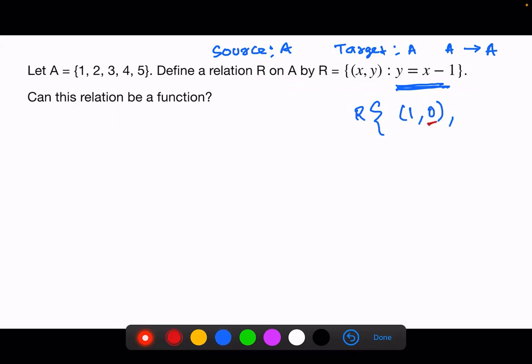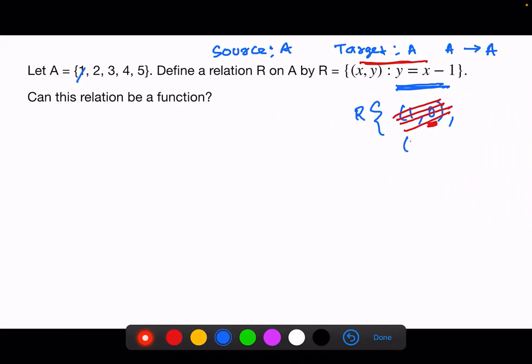There is no 0 in my target set because I am defining a relation on A. When it comes to a relation, I don't necessarily have to have it, because that is not required in a relation. So if I am not getting an element in the target set which is used for a connection, for a relation, it's okay. For the relation, I don't have that connection. That's it. So I'm perfectly fine. I can just move on and say, okay, remove this one.